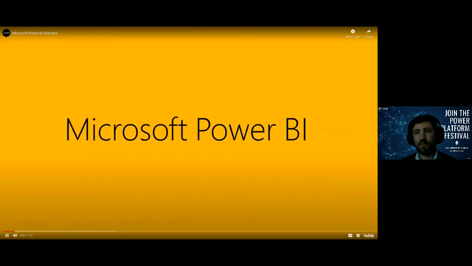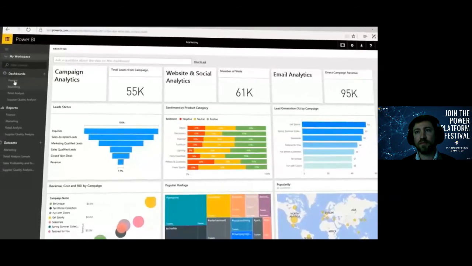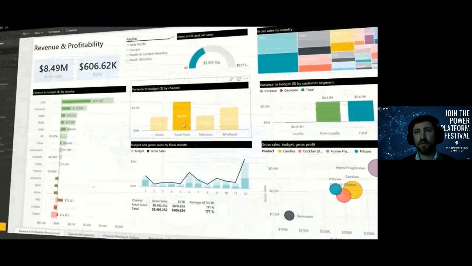Introducing Power BI by Microsoft. Power BI is a cloud-based business analytics service, enabling anyone to visualize and analyze data with greater speed, efficiency, and understanding. Get started with Power BI in seconds. Just sign up and you're good to go. Within minutes, you'll see your data in new ways thanks to content packs, pre-built dashboards and reports by popular service providers like Salesforce.com or Google Analytics.